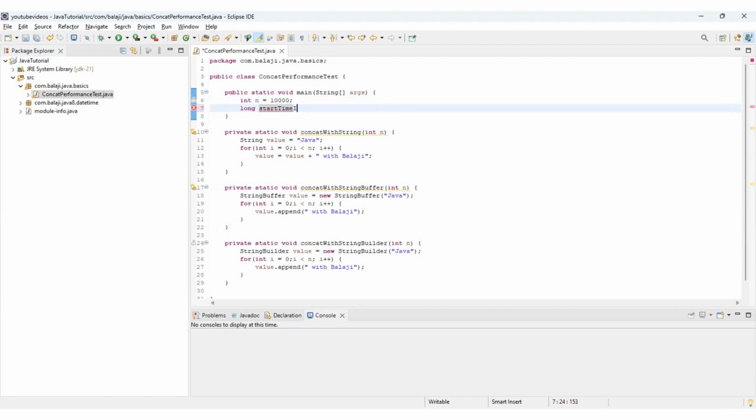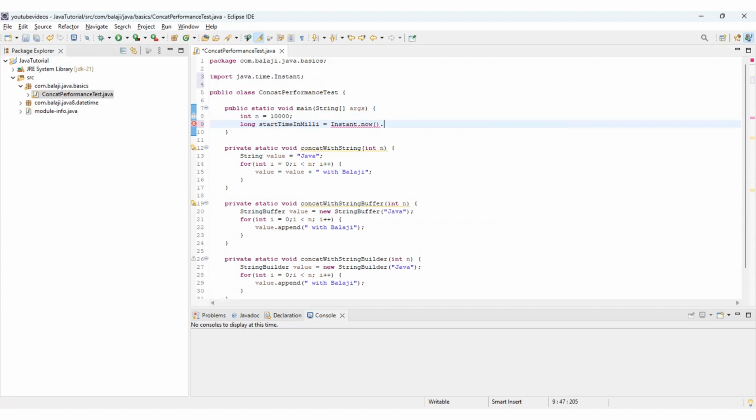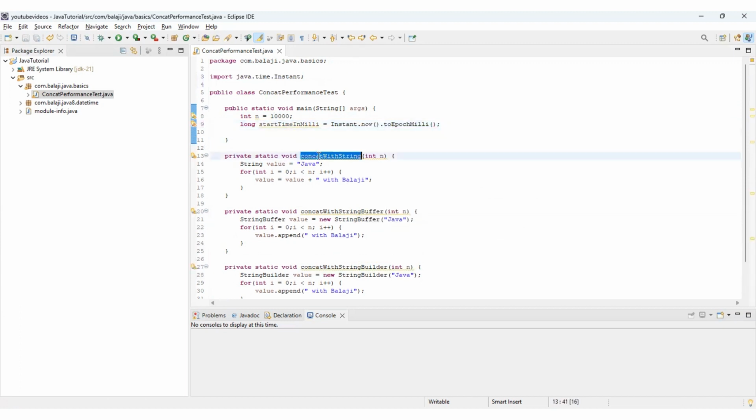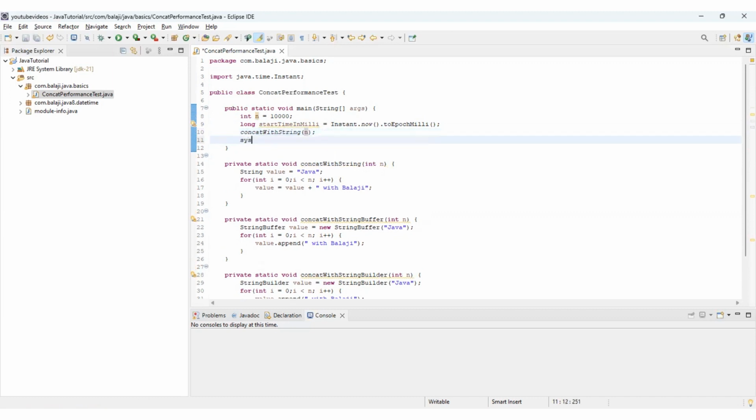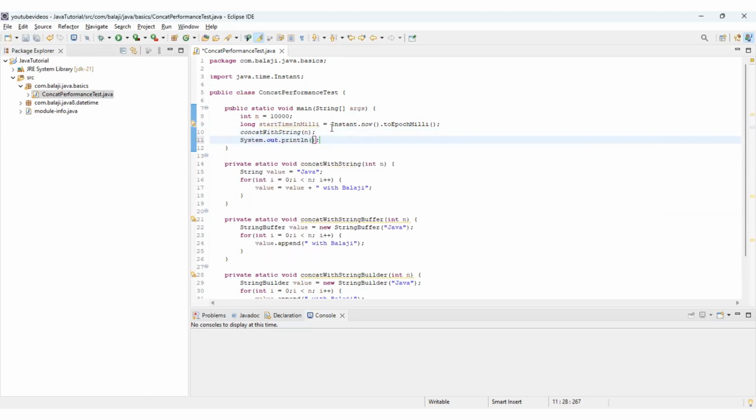Getting the initial start time in milliseconds using the Instant now and toEpochMilli methods. Now, calling the concat with string method with n as input. Now logging the time taken for this method by calling the println method.